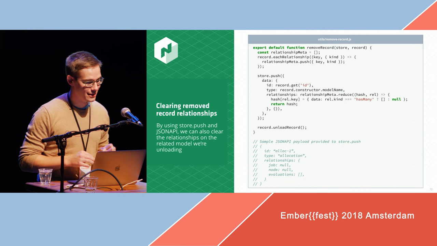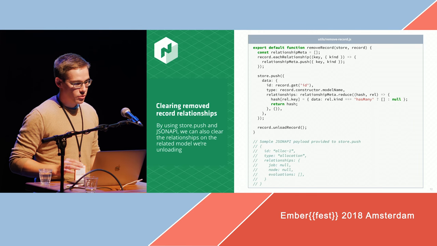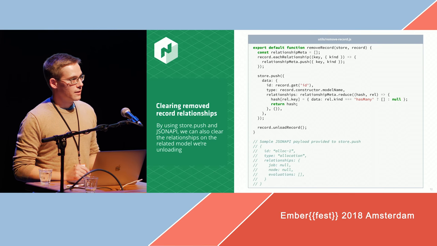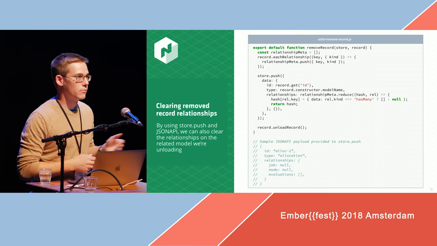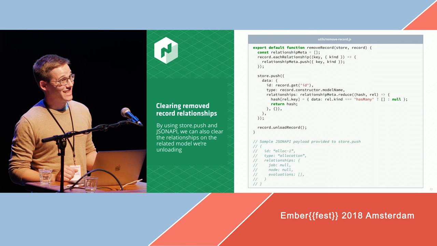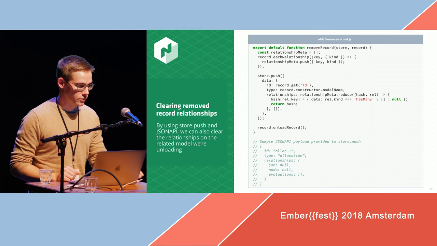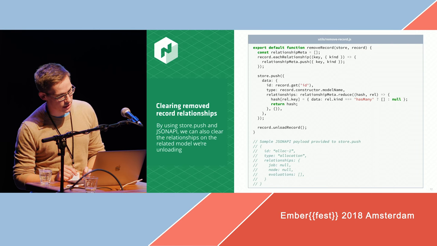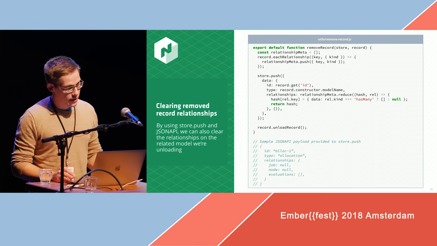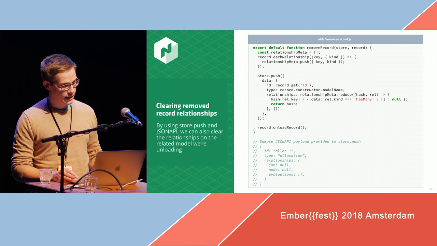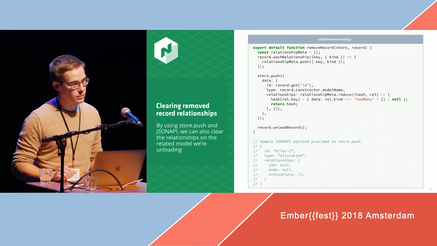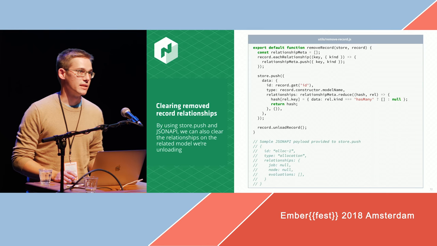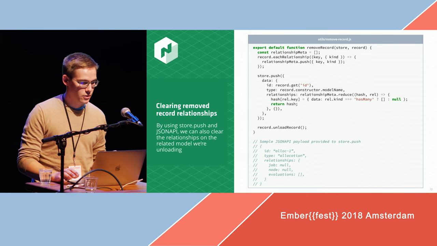So how do you deal with this? I wrote this function called remove record, which uses store.push in an interesting way. Typically, we think of store.push as the way to take payloads and put them in the store. But we can also think of it as a low-level API that uses JSON API as an interface to manipulate records that are in your store. So with this function, in this object graph, you can imagine a sample JSON API as shown in that comment below, where it's an object, the ID of the allocation's ID, type allocation, and then the relationships for it are all nulled out. So job is null, and node is null because they're both belongs-to relationships. And evaluations is an empty array because it's a has-many relationship. So after that, we get a clean object graph.